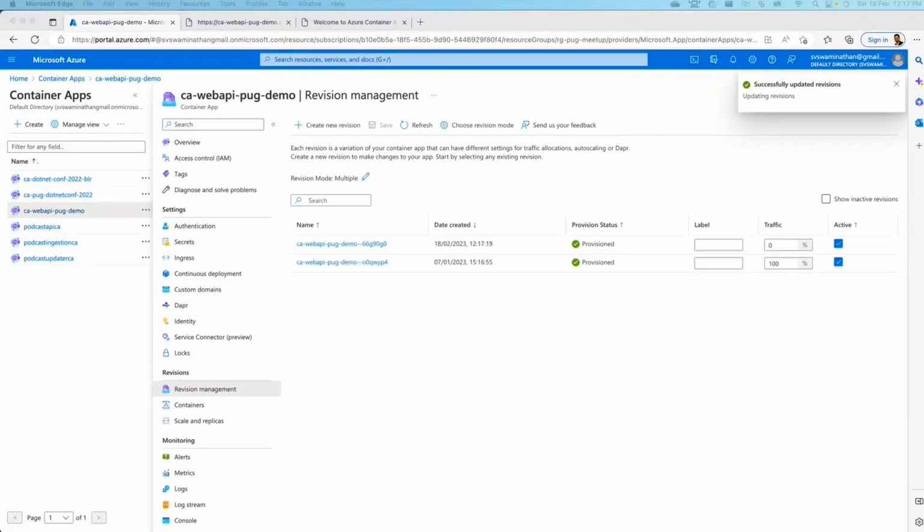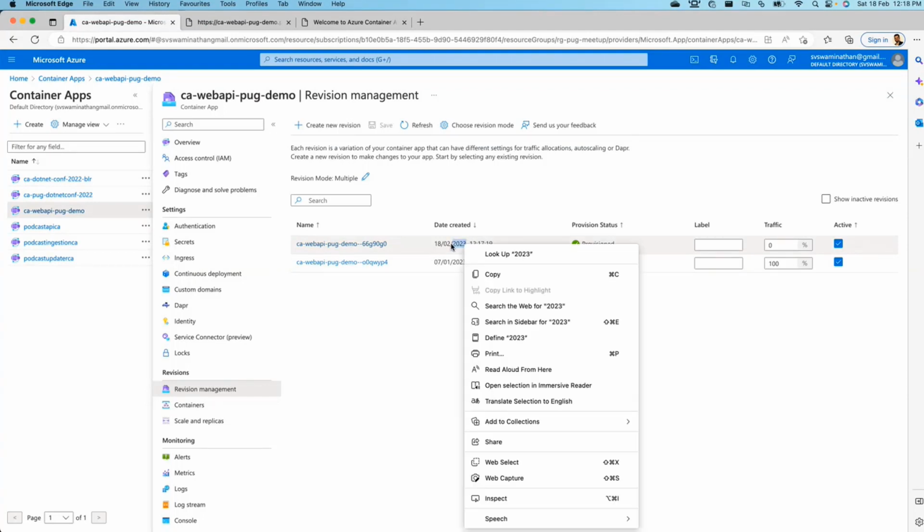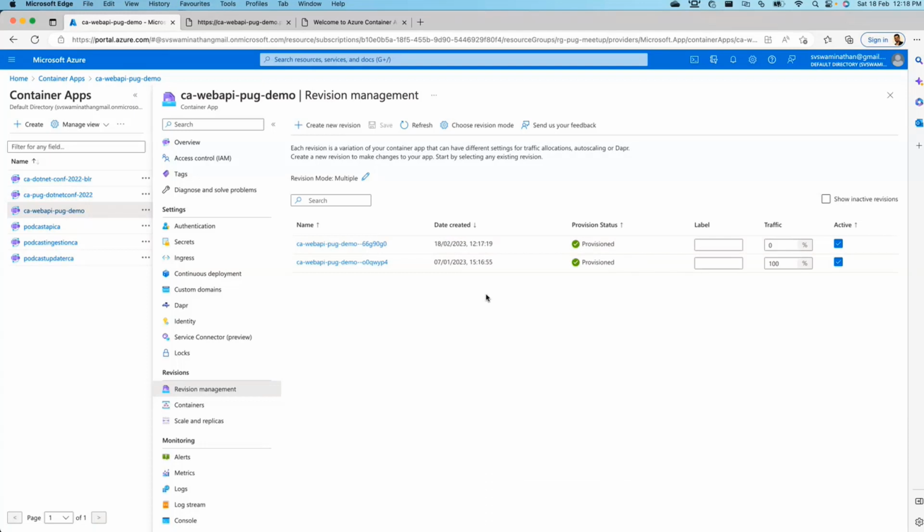Yes, Sadhvai. The question is, can we have something like a deployment slot? Can we have two different deployments, two versions of the same image, for multiple revisions? Supposing I have one solution already, and by default it creates one revision.